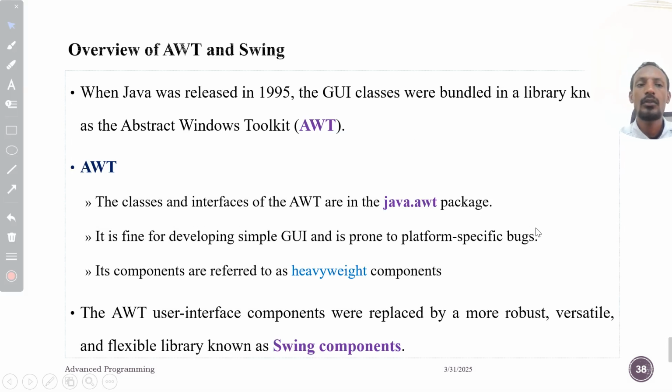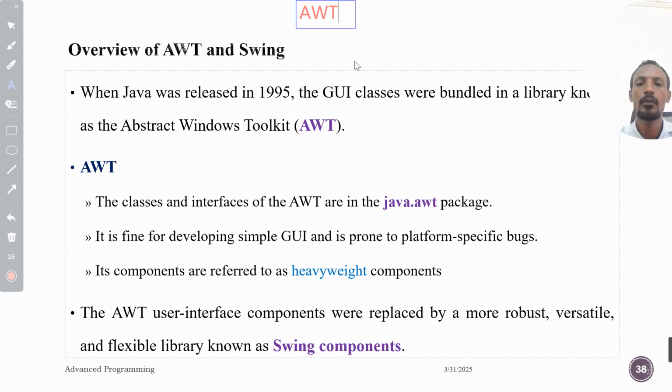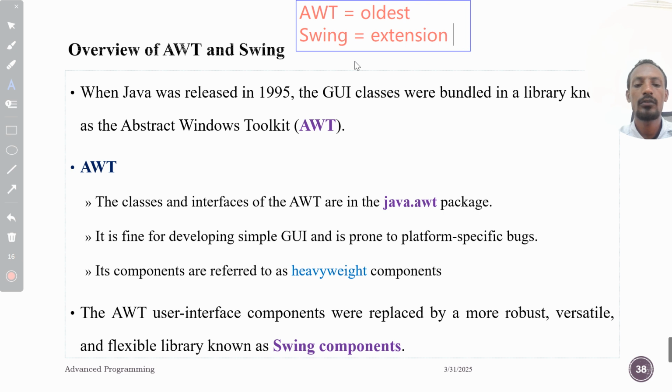The other part is about the types of GUIs. GUIs are classified into three. The first one is AWT, the earliest, the oldest one. Then Swing is an extension of AWT.